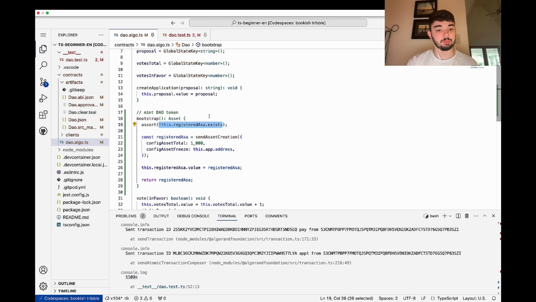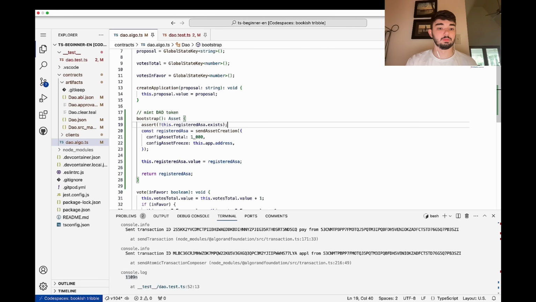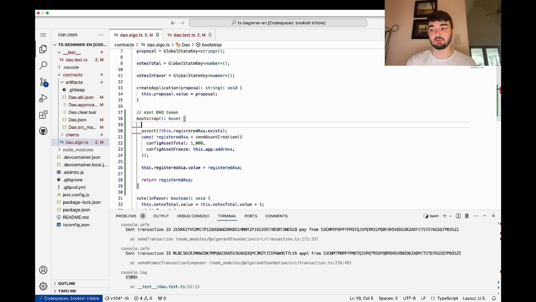But for demonstration purposes, I want to show how we can verify that the person calling this contract is the app creator. And this is a very common pattern. Generally, you either check if it's the contract creator or in your contract, you have some state defining who the admin is. In our case, we just want to verify that the person calling this is the person that created the app.